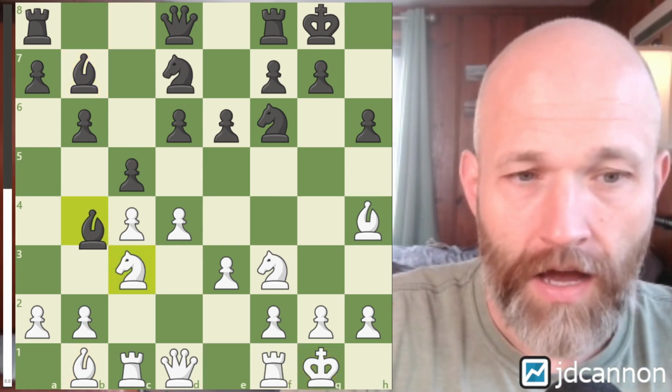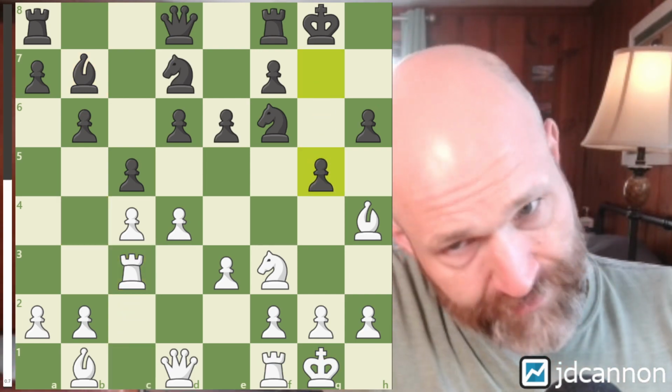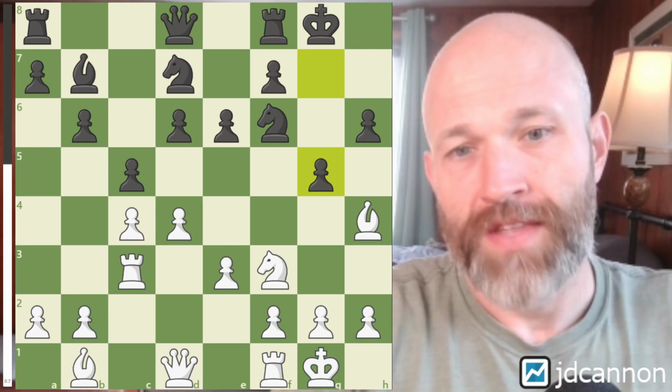This didn't work. He takes. Of course, we take back with the rook. It's our whole point. And now he hits me with g5. And this is the point where I decided to go for this idea.